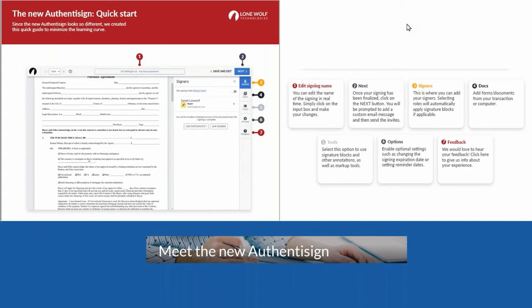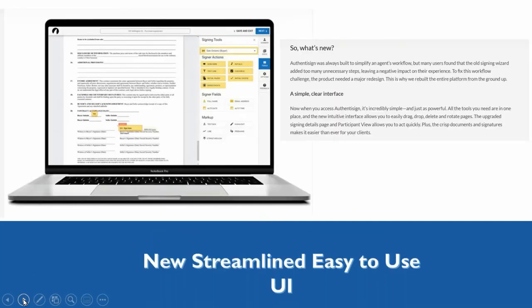All right, so we're going to talk also about how it's now 60% faster. Now, the old Authentisign is going to be going away at the end of the year. So December 31st, it will be sunset. But right now, you can actually bounce between the old version and the new version. So if you are in a hurry, if you're like me and you've got like 2 minutes, you're trying to type up an addendum, and you just want to go to what you know, you can still do that. However, I encourage you to try the new one because I think you'll like it.